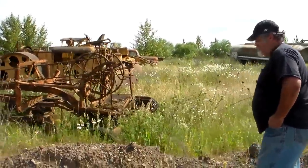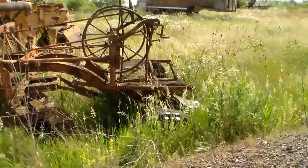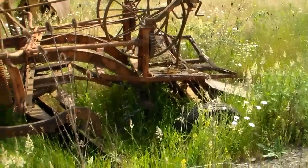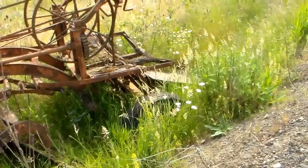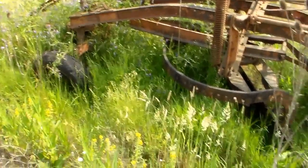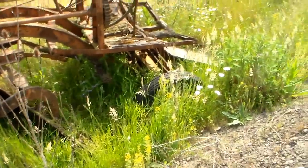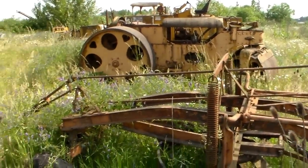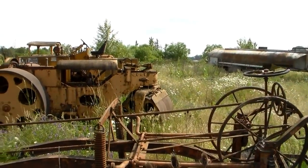So what would they have pulled this behind? A tractor? A tractor, Steve? A dozer. Anything with a lot of bite, because when that blade digs in, holy cow. Boy, that is going to take me a lot of PB Blaster, isn't it? Oh yeah, a lot of grease, too. They used to use about 4 gallons of grease on this a day. Yeah, we need to save this, Steve. Don't you think Homer and Marge need to make a trip out here and load this thing up? Yeah, that and one of the rollers. Yeah, if you can get a smaller roller.